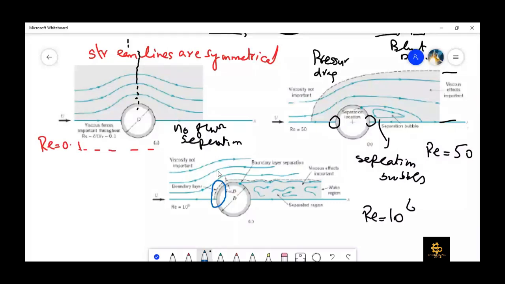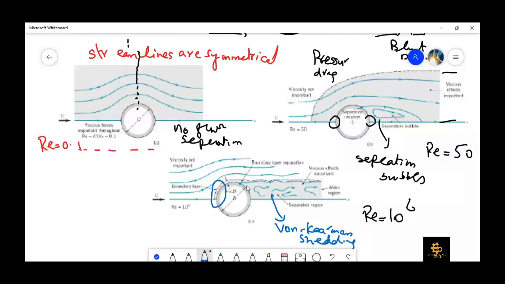And then we have some kind of vortex generation here, and we call it von Karman shedding. It means that there is no fixed vortex or separation bubble. Instead, that bubble moves with the flow due to inertia. And maybe in the next class, I would also show you some animation of those von Karman vortices, so it would be more clear how these vortices move in the downstream region.